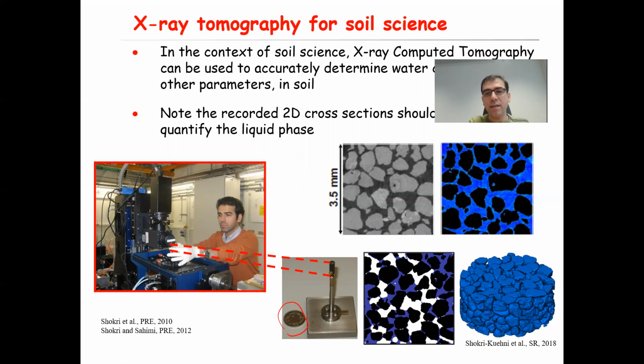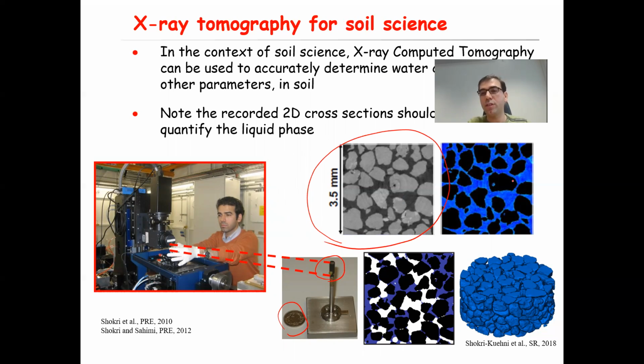This is my soil sample, or sand column. I fill it with sand particles saturated with water, or salty water if necessary, and let it dry. Then I take pictures of this system, because I wanted to know how the phase distribution evolves during evaporation in 3D. This is a typical 2D cross section that you get after reconstruction of the radiographs, and then you can segment it. In this case it is the saturated condition.